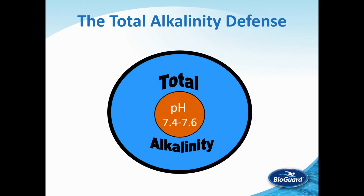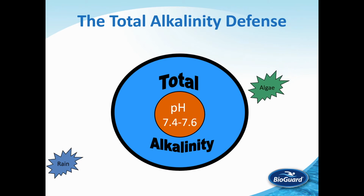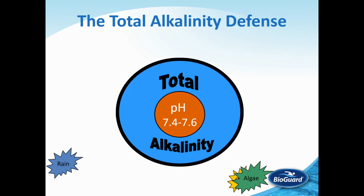In order to keep pH where we want it to be, because we want our swimmers to be comfortable and our equipment to be protected, we rely on something called total alkalinity. What total alkalinity does, its only job, is to buffer or help balance the pH. So all the things that would otherwise cause pH to change, rain, swimmers, chemicals, algae growth, whatever that might be, total alkalinity absorbs the impact of that.